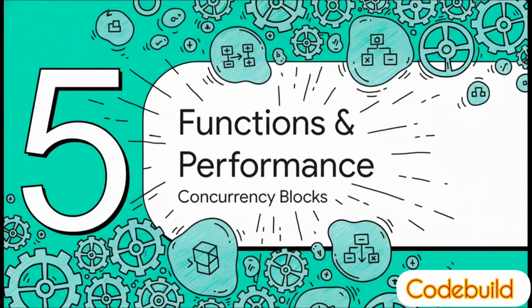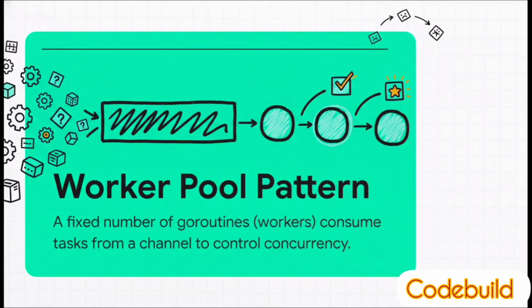And this is where it all comes together. This is the top layer. In Go, functions aren't just for keeping your code tidy. They are the fundamental unit of work for Go's world-class concurrency. They are literally the things that run inside your goroutines. A classic example of this is the worker pool pattern. You see this mistake a lot with people new to Go. They just spin up a new goroutine for every single task. That's a bad idea. You can totally swamp your system that way.